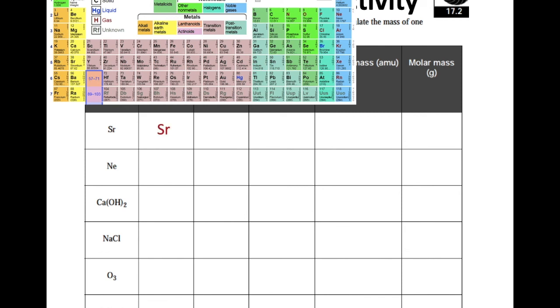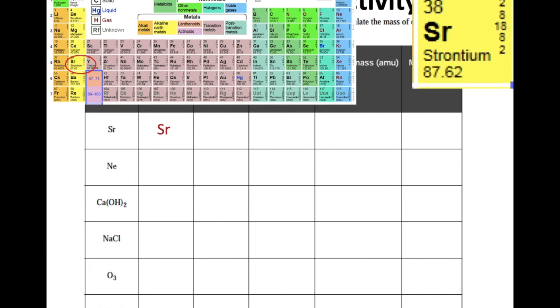So here, you have your first one. You have strontium. So I'm going to look on my periodic table. I'm going to want to identify what's the atomic mass for strontium. I then want to determine how many strontium do I have. Well, I only have 1. I'm only looking at 1 element. So what's my formula mass? Well, I didn't have to do any math there to figure out that 1 times 87.62 is 87.62. And with my 1-to-1 conversion, due to Avogadro's wonderful math, I know that my molar mass is 87.62 grams.